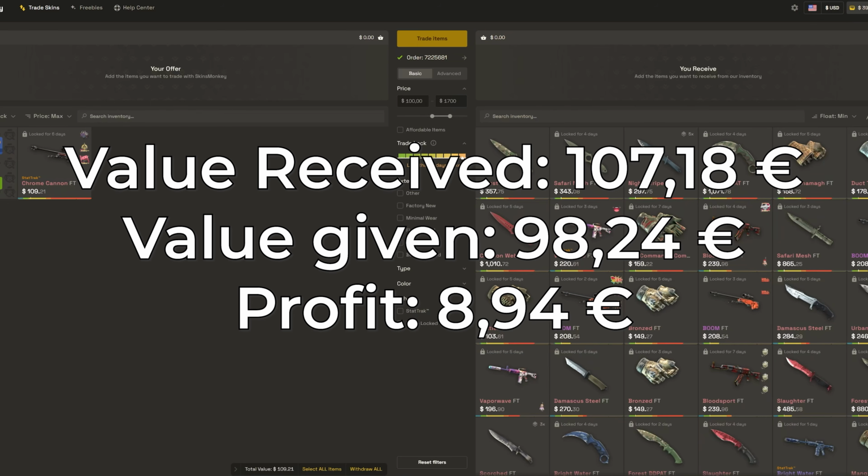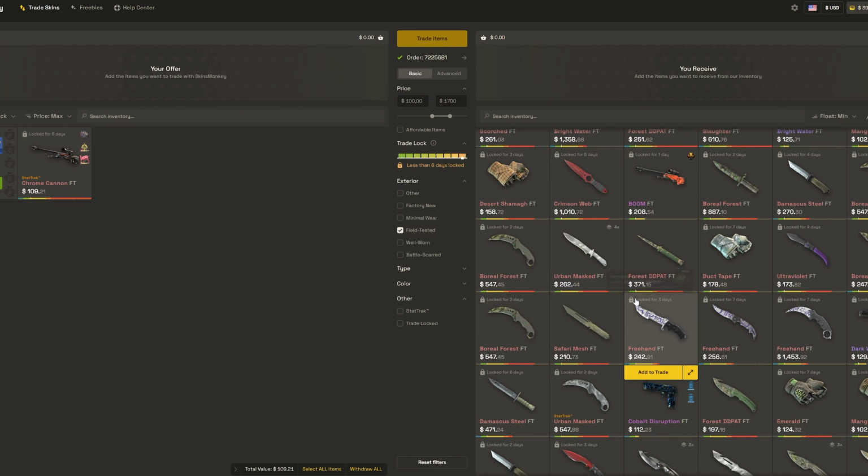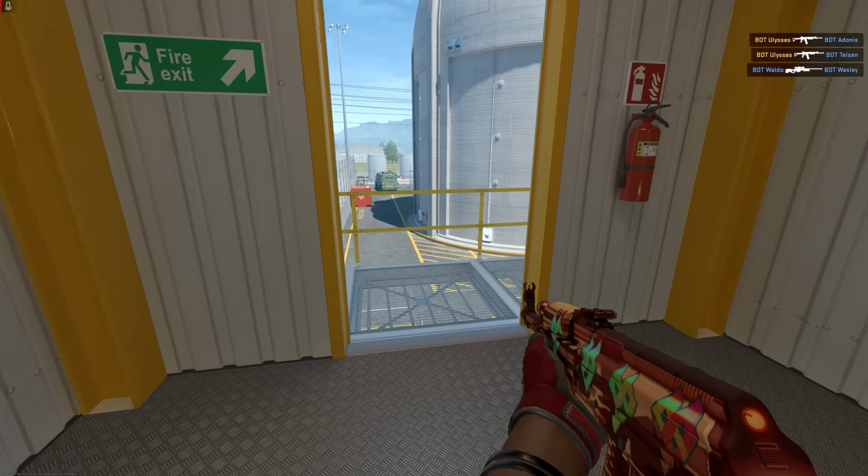And yeah, we still got a lot of balance. So yeah, of course, if you go with lower value items, the chance that you find something good is way higher. So if you're starting out, I really recommend that because also the risk there isn't too high. And yeah, this is basically it.